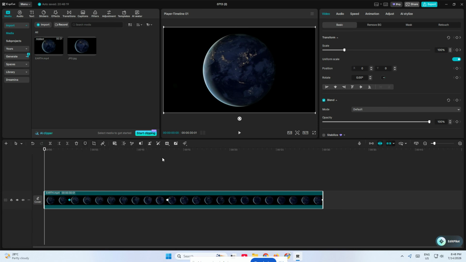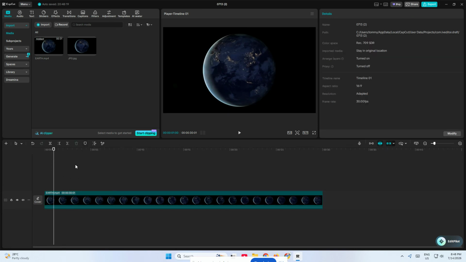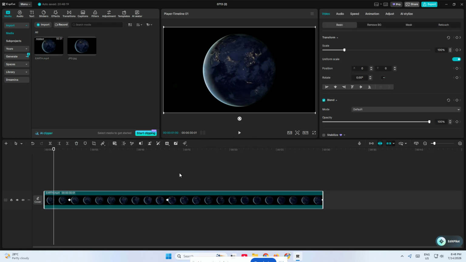If you don't see the keyframe button right away, double-check that the clip is selected and that you're inside the correct settings panel. Also, make sure you're adjusting a property that supports keyframes. In most cases, the standard transform settings will work perfectly. The more you practice, the faster this becomes, and soon you'll be using keyframes without even thinking about it.